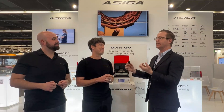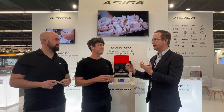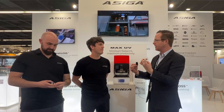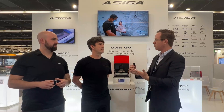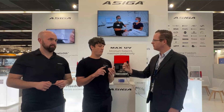You use the same materials as you normally would — wash and cure exactly the same — but they come out with a glossy finish. I print a lot of occlusal guards and having to polish them drives me crazy. I've used rag wheels, pumice, special solutions, and compounds. So if I'm printing now with the new tray, do I still follow those protocols? The only thing you will not need to do is the polishing process. You still follow the material manufacturer's guidelines for washing and curing as normal, but at the end you're left with a polished finish.